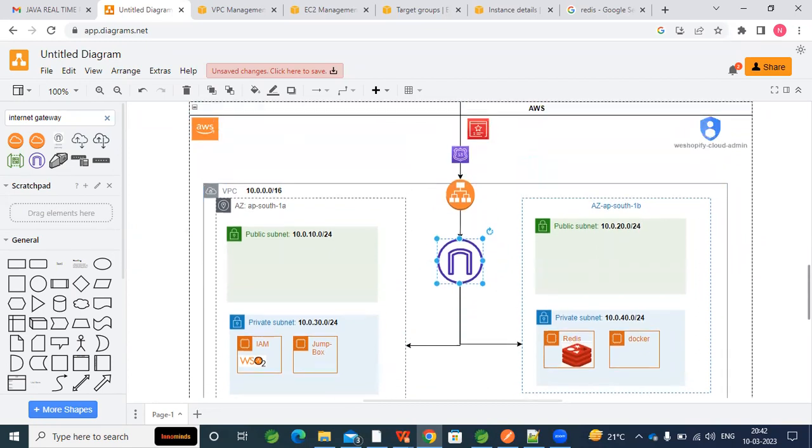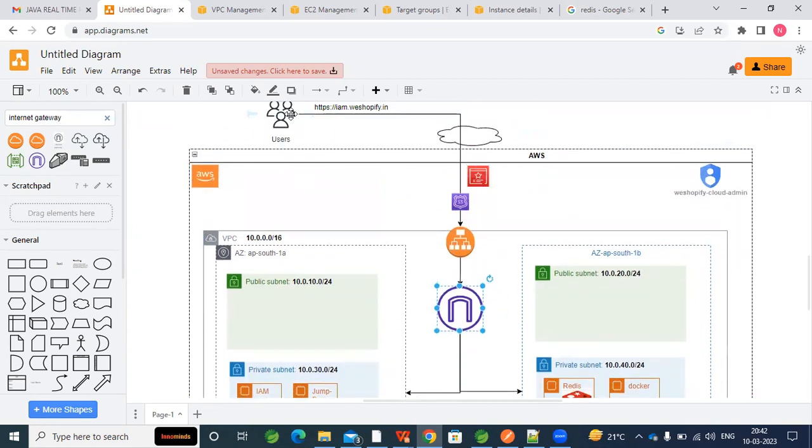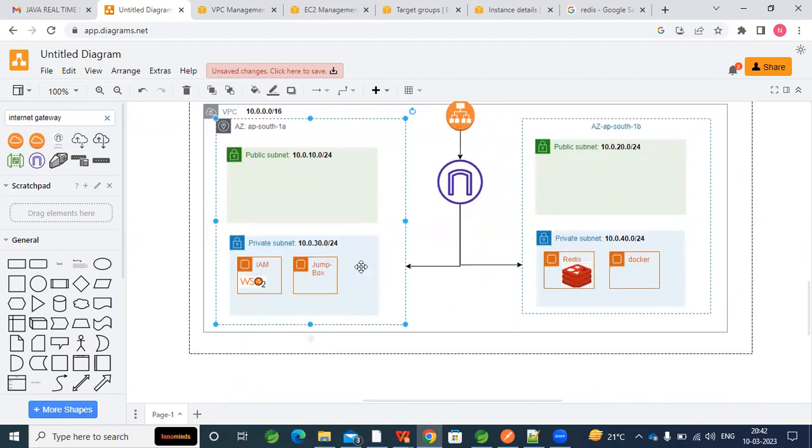The internet gateway allows the call from the external network to the internal VPC network. Without the internet gateway, we can't access the application. It allows the calls to the applications running in our VPC inside the subnets.